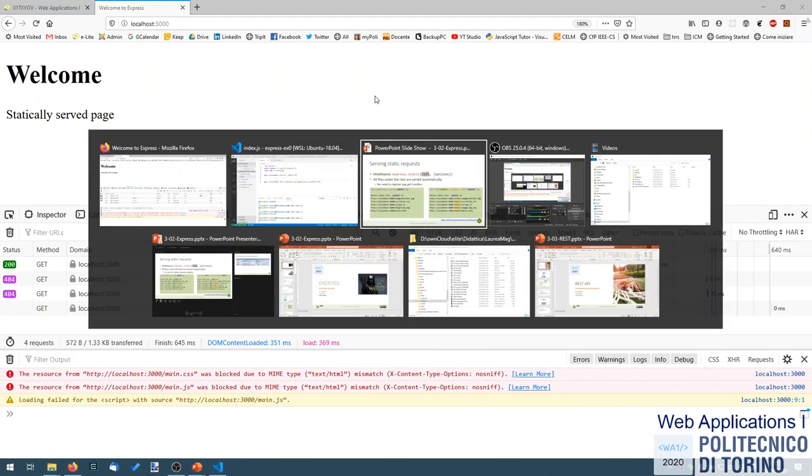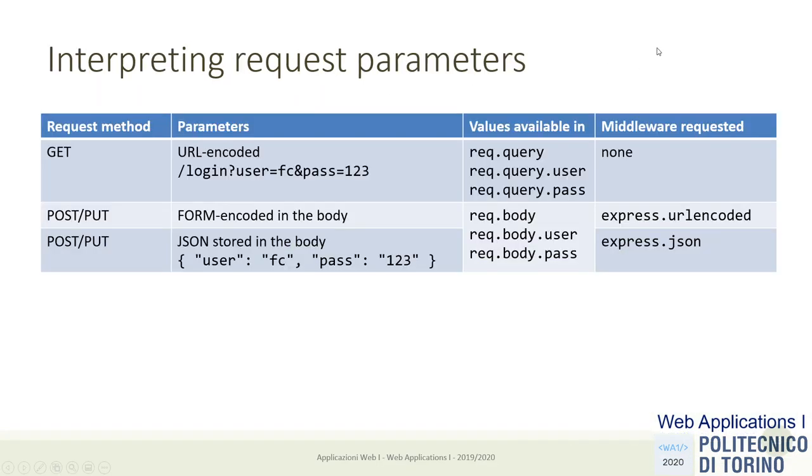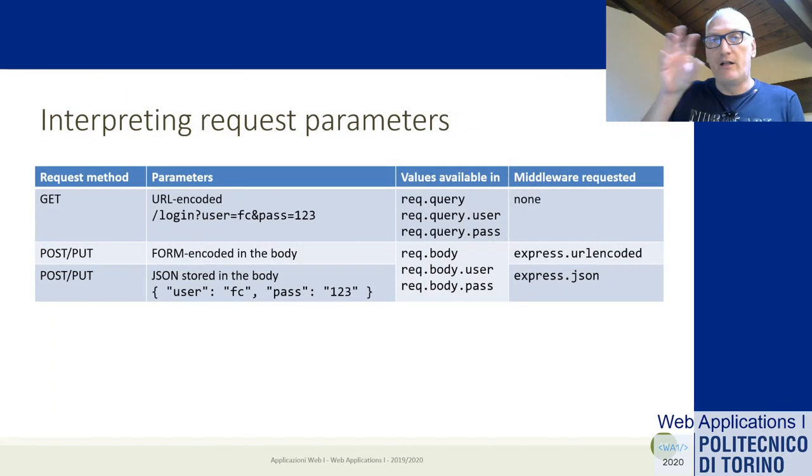Okay, if we want to do something more complex, of course we need to define our own specific methods that can also interpret some specific parameters that come from the user. For example, in a normal GET you can specify a path, but this path can also contain some query parameters. So for example, the path can contain a question mark, user equal name of the user, password equal to a number. This can be generated by an HTML form, where the user fills those values, or they may be generated by some JavaScript code that will just send these values.